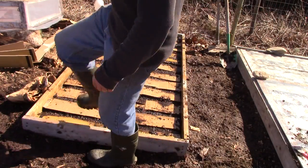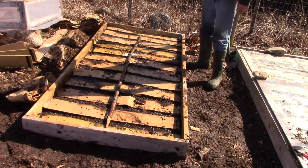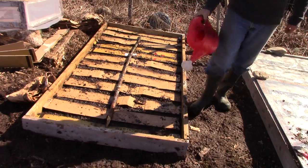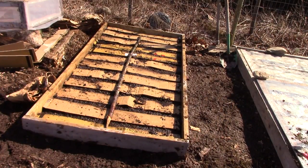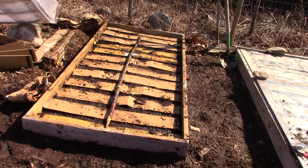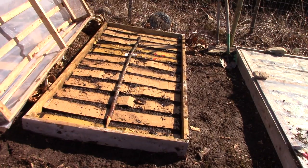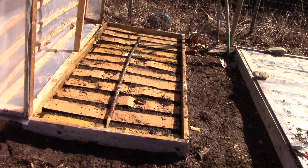It really depends. And you've got to recall that below the surface of the soil, if you go down about 3 or 4 inches in this bed, it's ice. So there's still a lot of moisture in the soil here, and as the plastic dome heats the soil, it'll cause evaporation from the moisture in the soil, but that evaporation will be captured in the dome and just sort of rain back down. It's not a perfectly closed system.